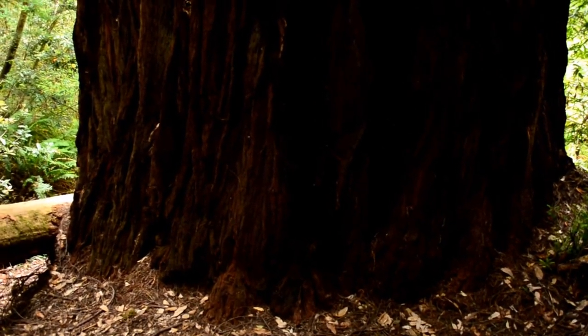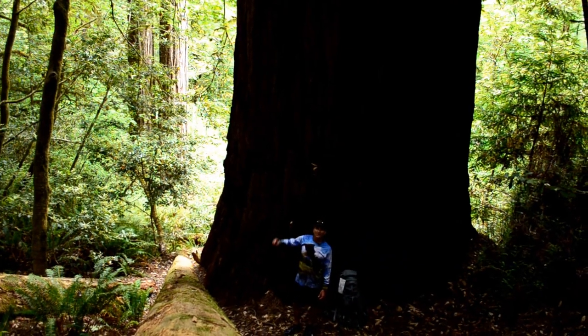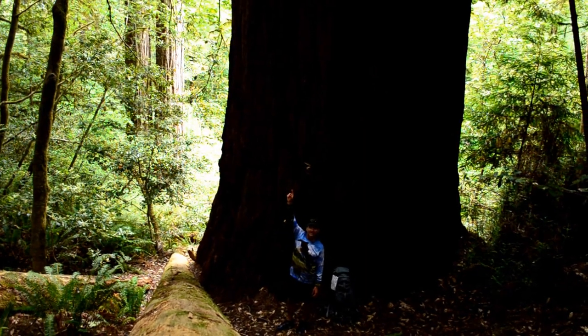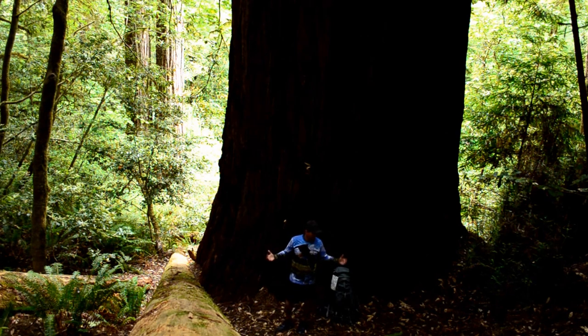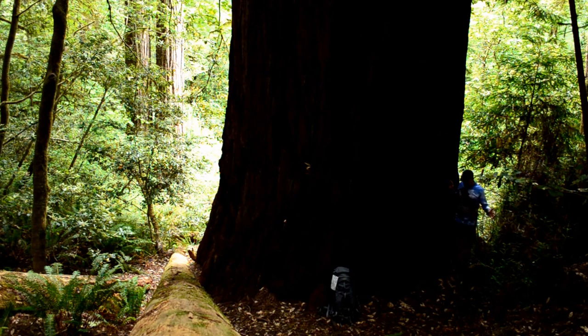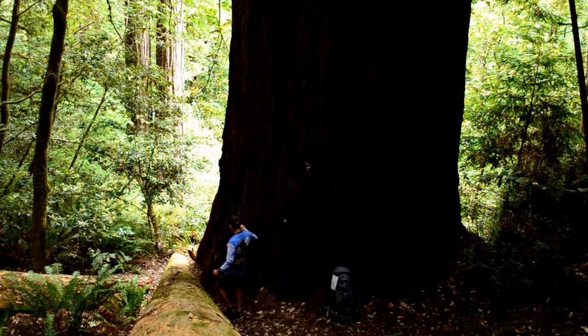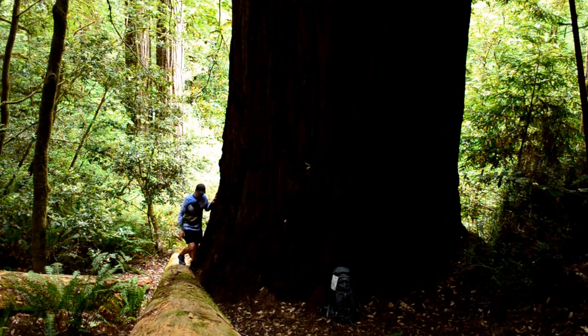All right, I'm gonna try and set up the camera and stand next to it or walk around it to show you the perspective of how big this is. Now it's hard to show you how tall this tree is at 379 feet, but what I can show you here at the base is at least how large it is in diameter. It's not a record holder for the size and diameter, though it is very large down here, as you can see. I'm just walking around here to show you perspective on the base of it. It's not a record holder for the diameter, but it is for the height of the tree.